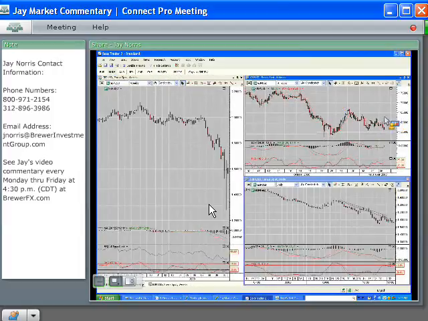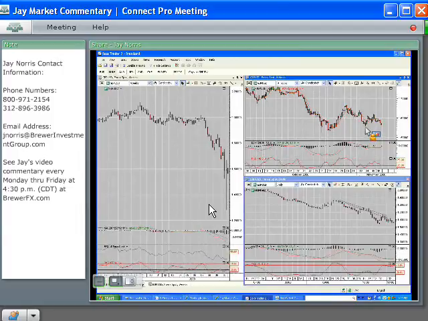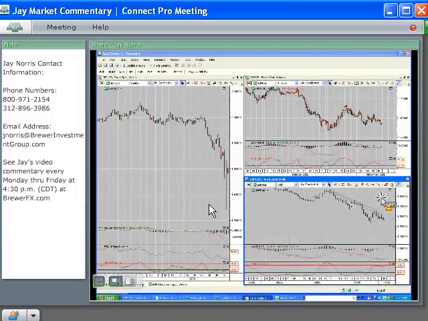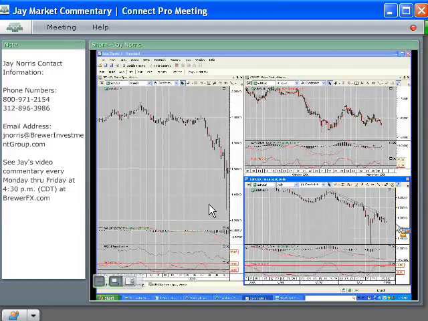The pound, upper right, the 4-hour chart, you see you made a lower low. You took out that low we had earlier in the month. Short-term trend down on the 4-hour chart. Similar short-term trend down on the daily chart. Looks like you have a bad tick there. You want to overlook that. But intermediate-term trend, long-term trend, short-term trend, all down here.